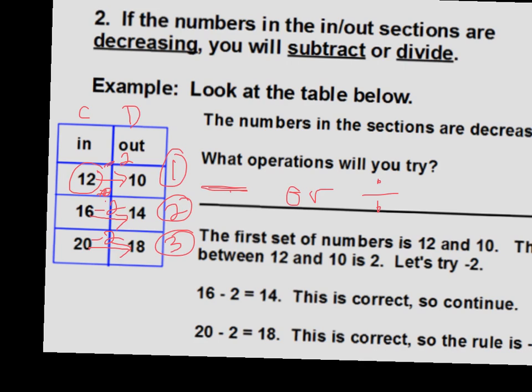Now, let's write this as a rule. We know the rule is minus 2. So if we take an input number, any number that we put in the input will be a C number. We subtract 2 from that number, and we should get an answer D. So if C equals 5, we would put 5 in the place of C. 5 minus 2 would equal D. What does D equal? D equals 3. Very good.